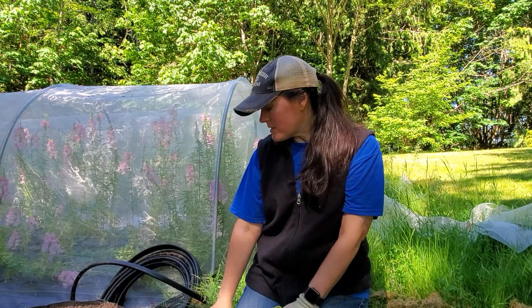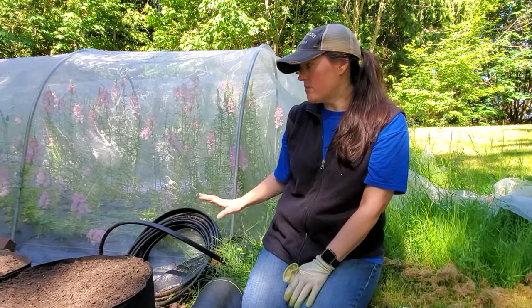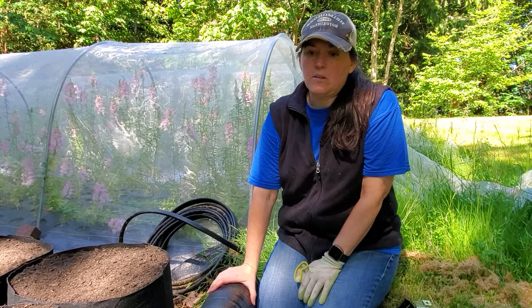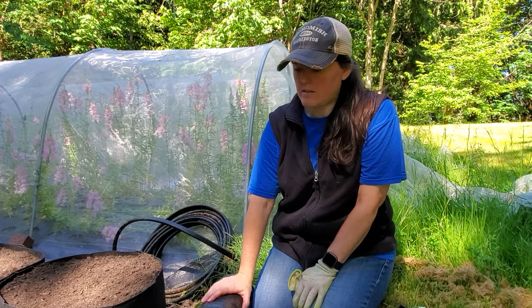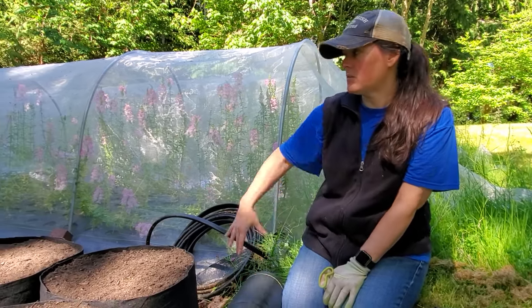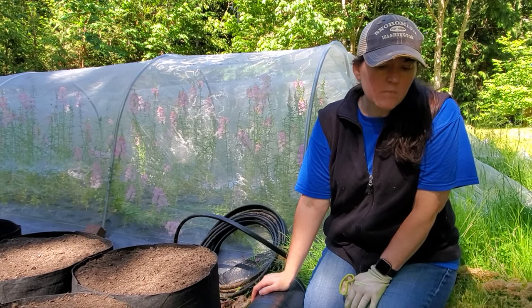I mean, we use landscape fabric on all of our beds for weed prevention. Well, not all, but the majority, like our in-ground beds for sure. So it's not a big deal. We have tons of it. It's 6 foot width, and we'll just roll it out. It'll actually cover into this aisle that's next to this bed, so that's a good thing too, because it'll cut down on weeds there. So we'll just roll it out.